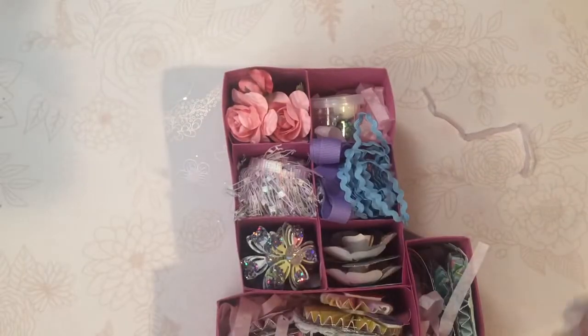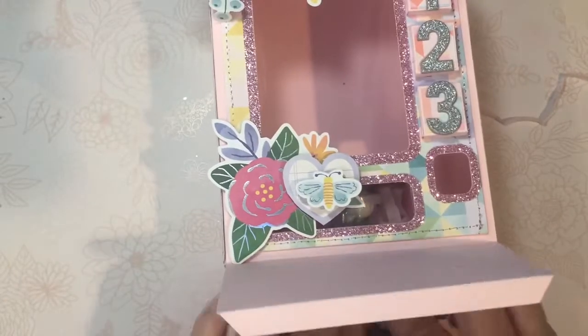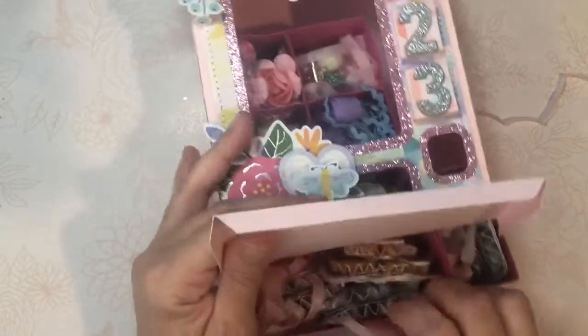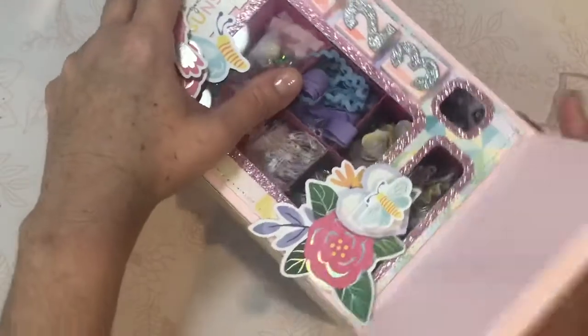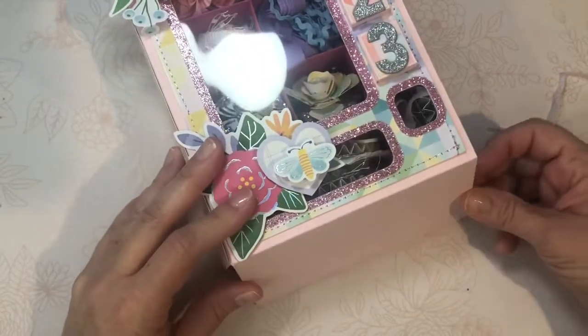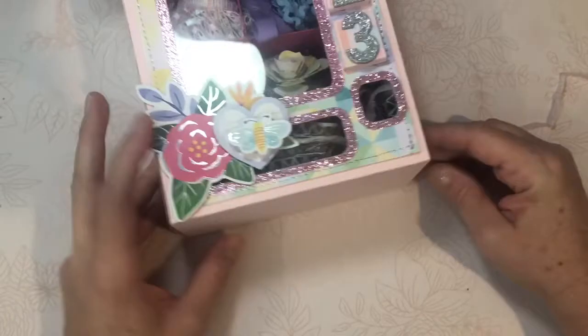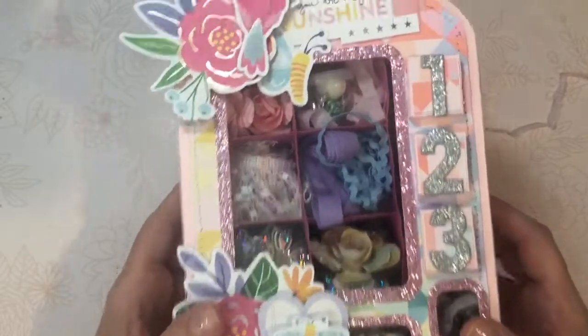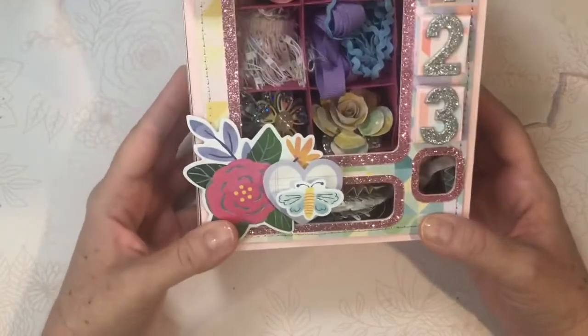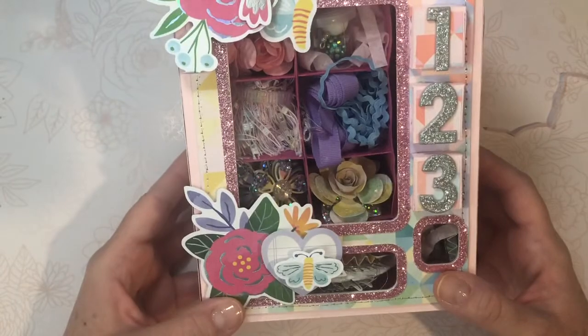Let's put it in our vending machine. I've got to get that rick rack in there a little bit better. There is a little room at the top for shipping — I might stick a piece of tissue paper in the top to make sure it doesn't move around so much. Look at that — that is so cute! Look at our vending machine! What do you guys think? Let me know in the comments. Thanks so much for watching. I hope you guys have a great week. Take care, bye-bye!